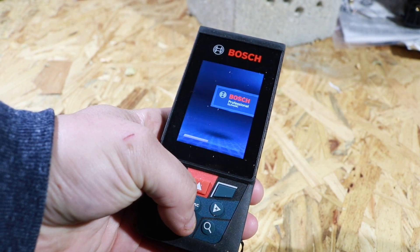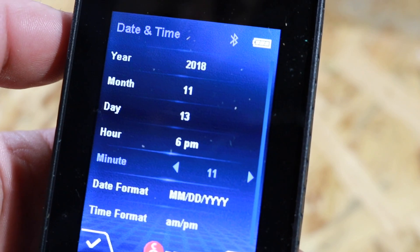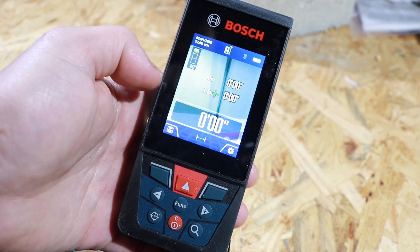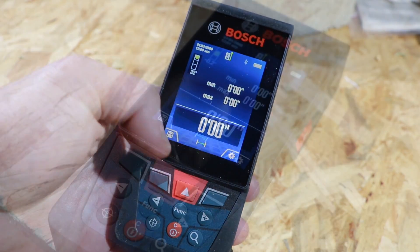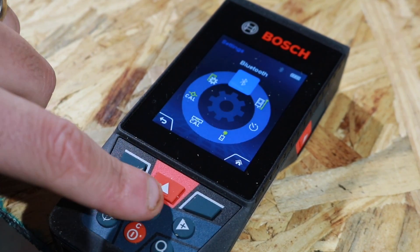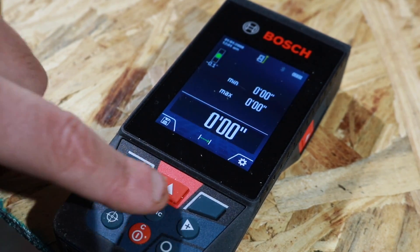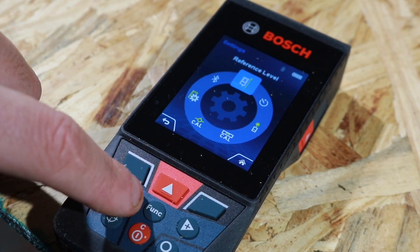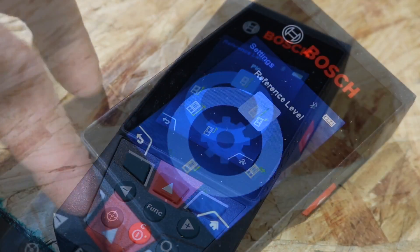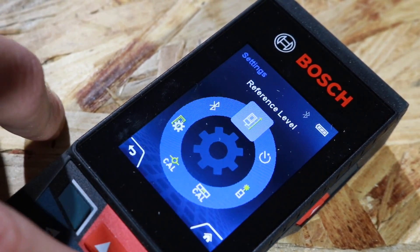You also get a very colorful, super bright screen. You can adjust those settings, add date and time — it literally only takes about a minute. The picture pops up with the bottom left button, which I'll show in a bit. It's not a 1080p picture, probably around 420. You've got Bluetooth right here, you can turn it on and off, very simple to hook up. You also have your reference level so you can measure from the front, the back, or the pin — you can change all that. Just so much stuff packed into this unit, it's like something out of Star Wars.